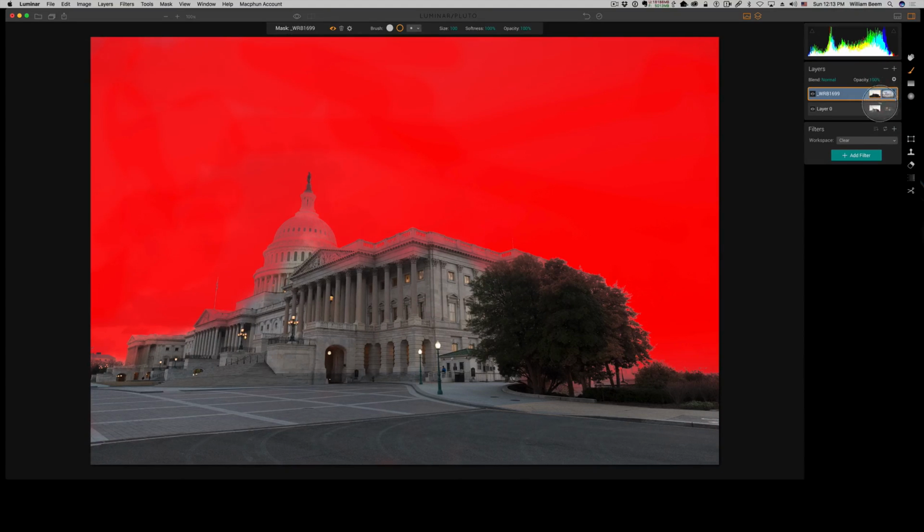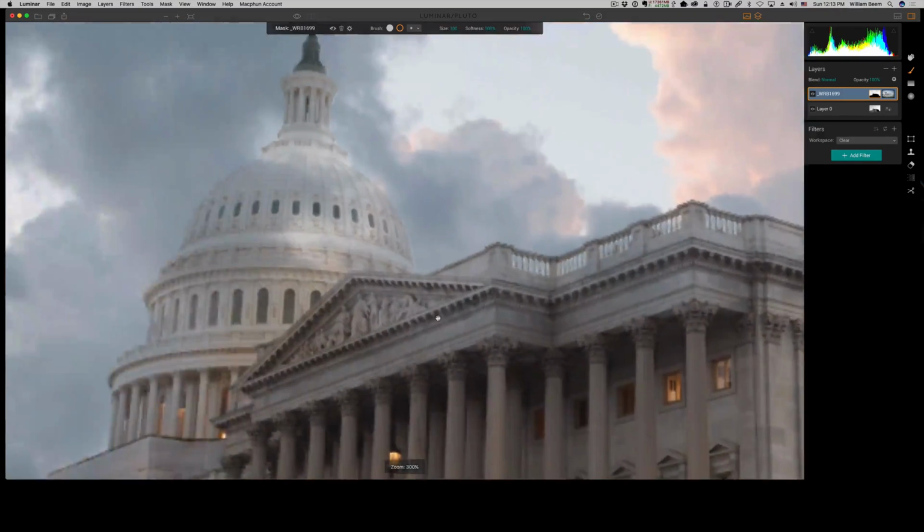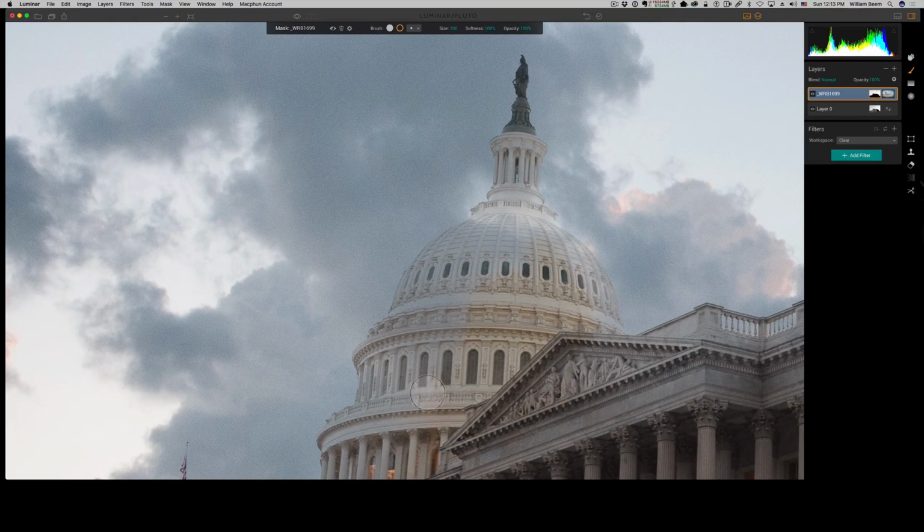Now, I'm going to turn this off, hide the mask, and just zoom in a little bit for this area of the Capitol building. And I'm trying to stay away from the edges. And this is the part where in any masking, you get a little tricky. It's just when you get close to the edges, deciding how much you need to bring in and how much you can afford to leave out. If you go over the edge like I did there, don't worry, it is really as simple as going back and hitting the X key, maybe adjusting the size of your brush, and then painting in the area where you went over a little bit. And of course, I'm being a little clumsy, I can go back and forth a little bit. But overall, we've got a good mask collection here.